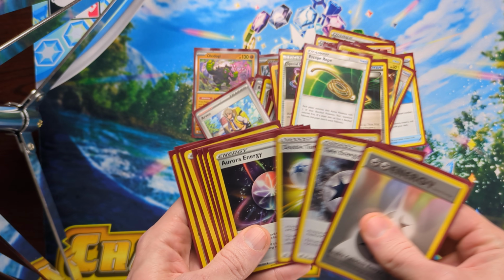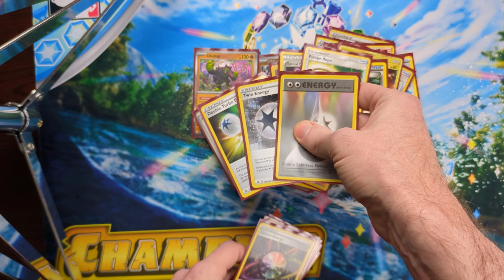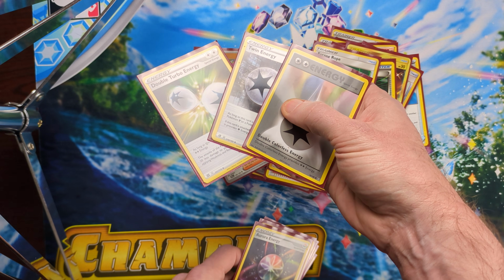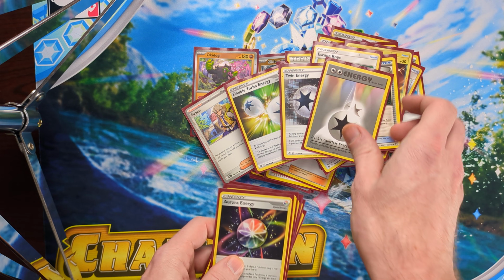For the energies, the most important thing are these double energies, because this is how you attack with the Koraidon. You get to play 3 of those in Gym Leader Challenge, which is nice. Only one of them has a downside. These 2 are exactly the same card, which is interesting.